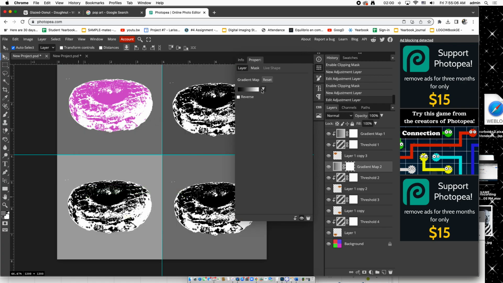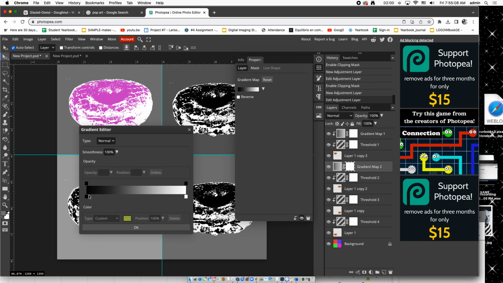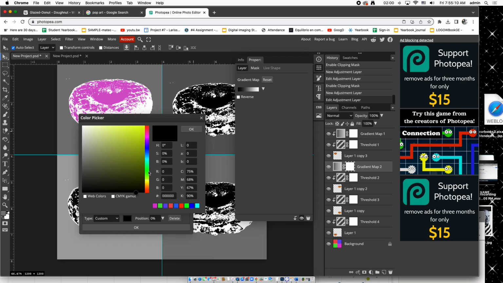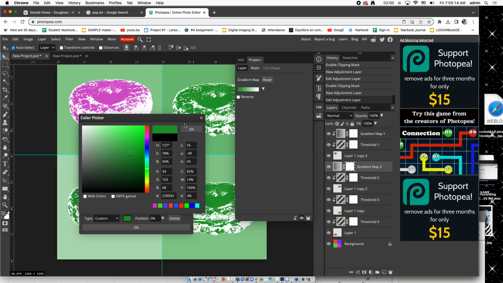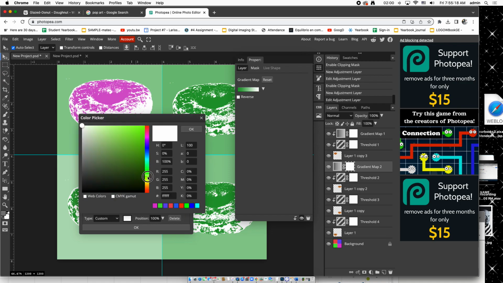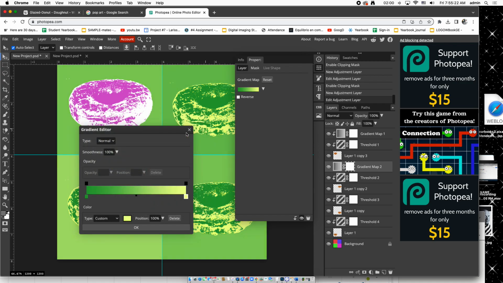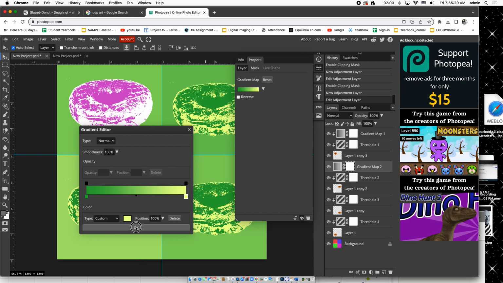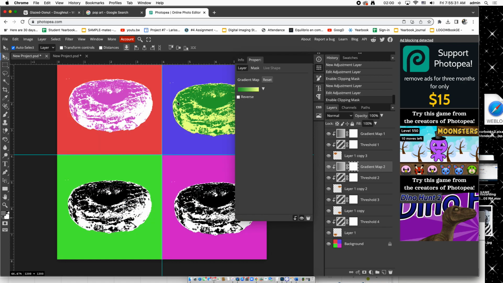Oops. And you have to click OK. I made a mistake now, so I have to repeat this. I'm going to first make it green. Okay, and then this one will be yellow. I'll make it a very bright yellow like this. Okay, and then click OK. If you only close the box, then it undoes what you've just done. So make sure you click OK and then clip. Now it's clipped to that layer. So I'll repeat this two more times.